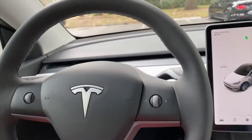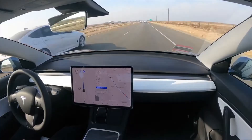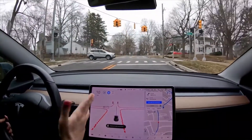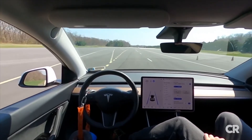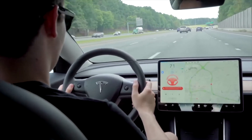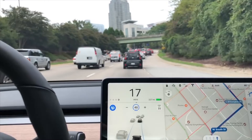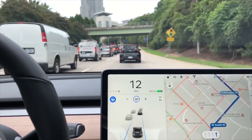Tesla's autopilot likewise requires drivers to make regular steering wheel or control inputs. All new Teslas since 2020 are equipped with a full self-driving computer, Musk says, but owners must purchase the $10,000 full self-driving capability package in order to get its features, and it could be subscription-based in the future. Autopilot allows the car to steer, accelerate, and brake within its lane, using the car's eight cameras, 12 ultrasonic sensors, radar, and an onboard computer to read lane paint on the road and detect surrounding cars.